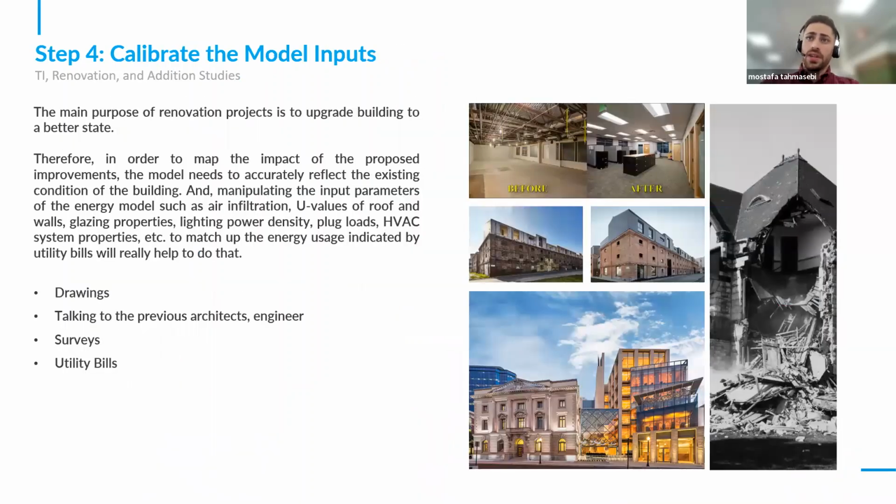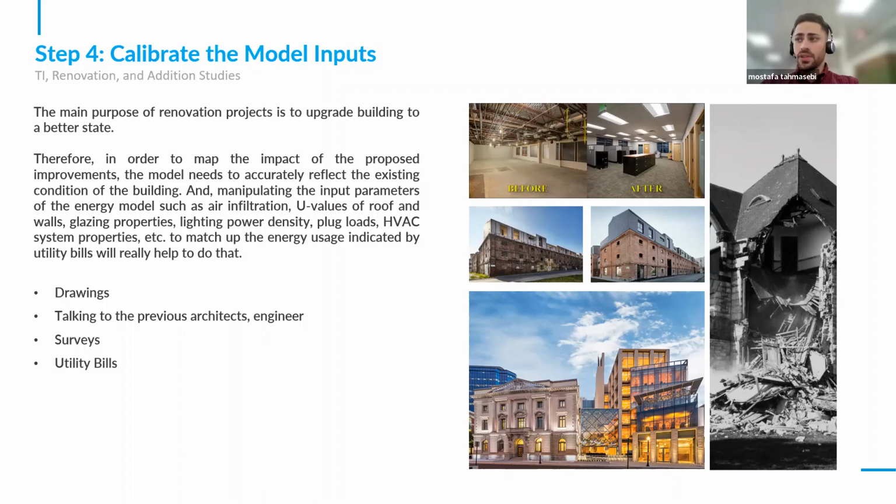Next step would be to calibrate the model inputs. Once you bring your geometry in, you must map the parameters of the building accurately to reflect the existing condition of the building. These parameters would include envelope properties like R value of the roof, walls, floors, or let's say glazing, what's the HVAC system used currently, what is the air filtration rate, what is the lighting power density and plug loads. We would want to have good information about the current state of the building. Once you get the existing parameters for the building, then you would only be responsible to make those changes and compare those options with what we refer to as a baseline.